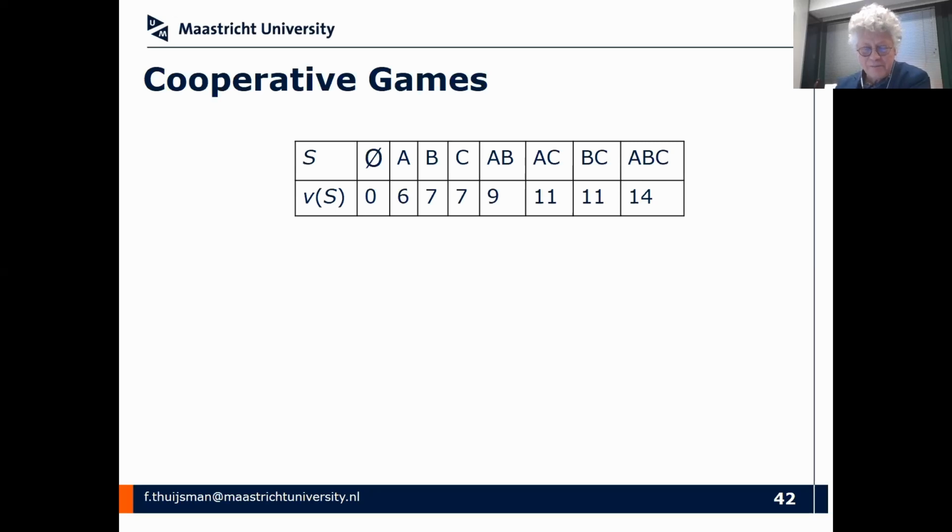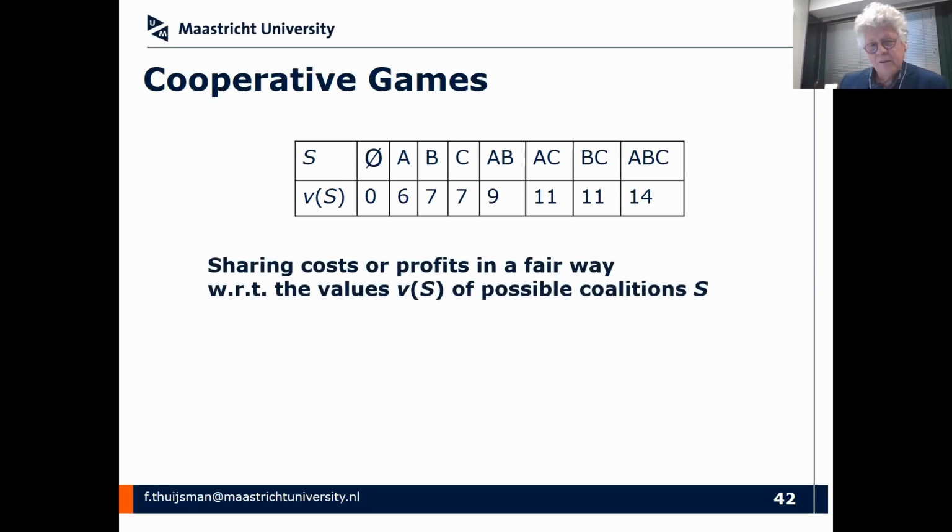I'll tell you what's a cooperative game. And again, here I give you just a 3-player example, but what Lloyd Shapley did was for n players. So where n can again be any number, like the 150 that we are together. So cooperative games are called cooperative games because it's about a group of players that have cooperated. So this example that I show you here is a group of 3 players that we call A, B, and C. They've decided someday that they're going to cooperate for some joint project. So together, they made some money. They got 14.